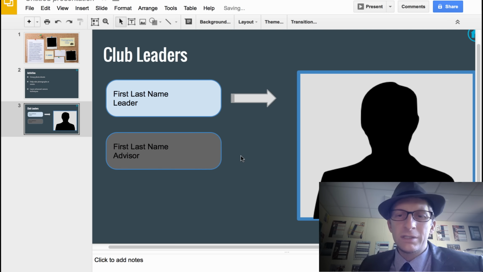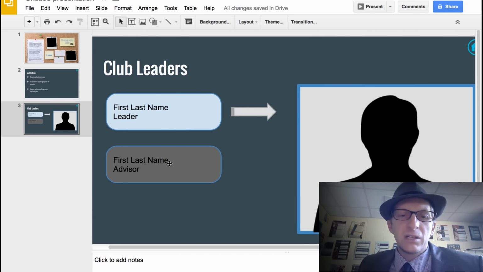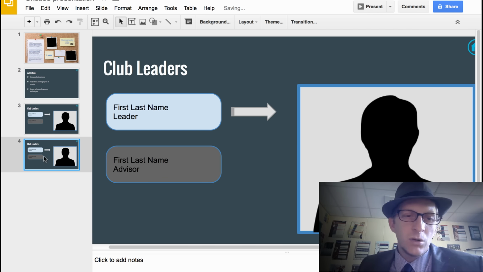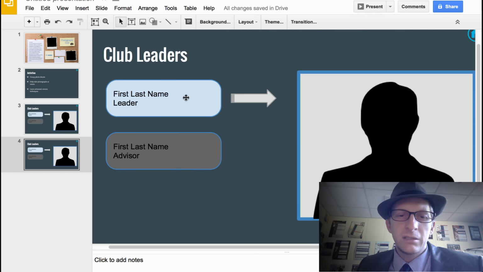Yeah, that looks good. So it's not highlighted. Now if I click on this one, it's going to go to another slide. So I'm going to click on 3 right here, the slide, Command C, Command V. I'm going to paste that new slide here. Now what we're going to do is go ahead and change the names.